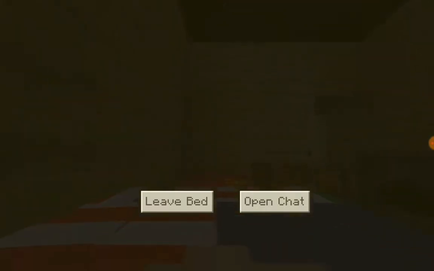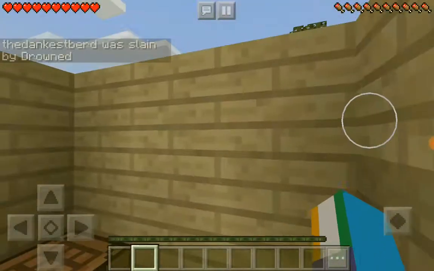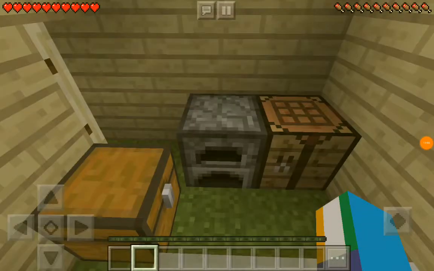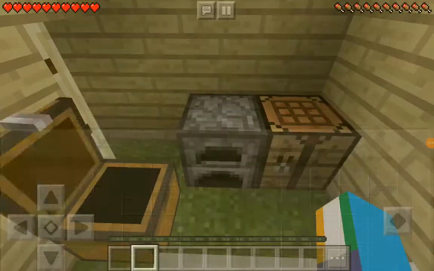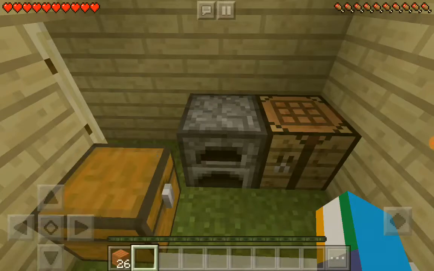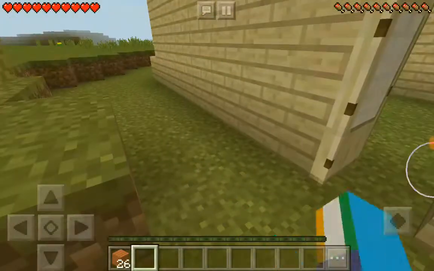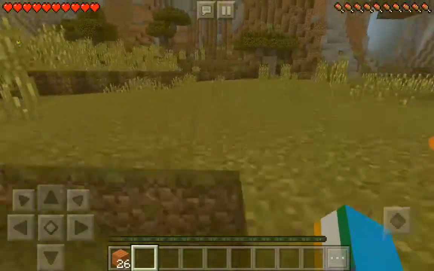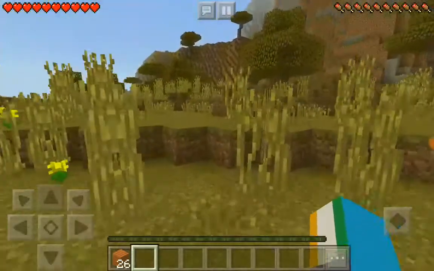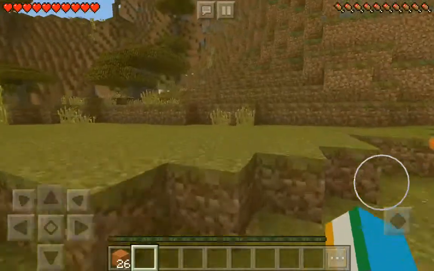So that was an epic fail, but we learned next time to bring some wood, and that's exactly what we're gonna do. We're gonna make the same journey we were making, but with 26 blocks of acacia wood. Now we gotta leave bright and early in order to get the best jump start. Get our way past these mountains and find some minerals, and maybe some other things.